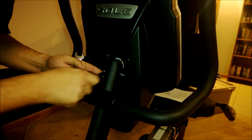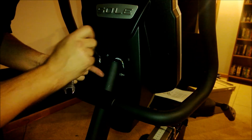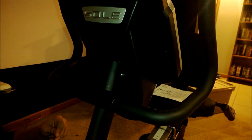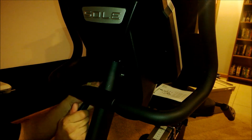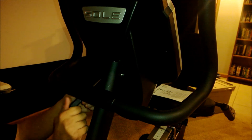And obviously, twisting it is an exercise in futility. It's just spinning in place. Here we go. Tilt it up. Maybe that'll let me in there. Alright. Tilt it up enough. Maybe I can get an angle on it. There we go. There's the trick. You gotta tilt the console up. If you don't tilt the console up, you're gonna struggle like I did.